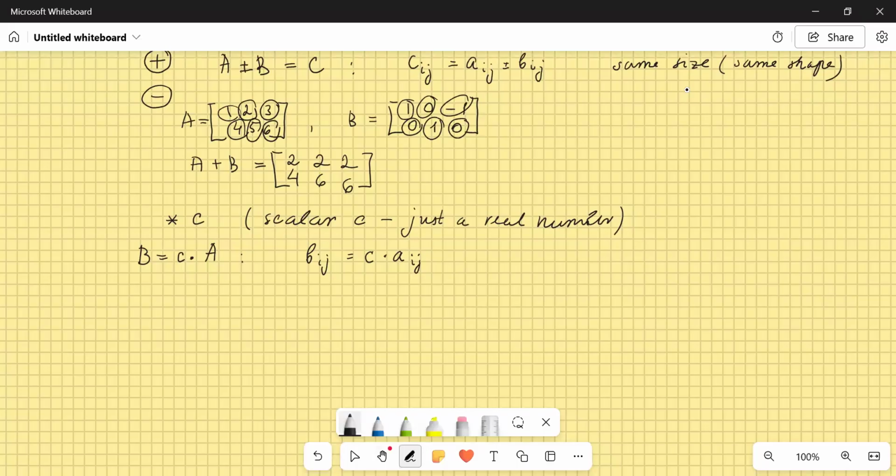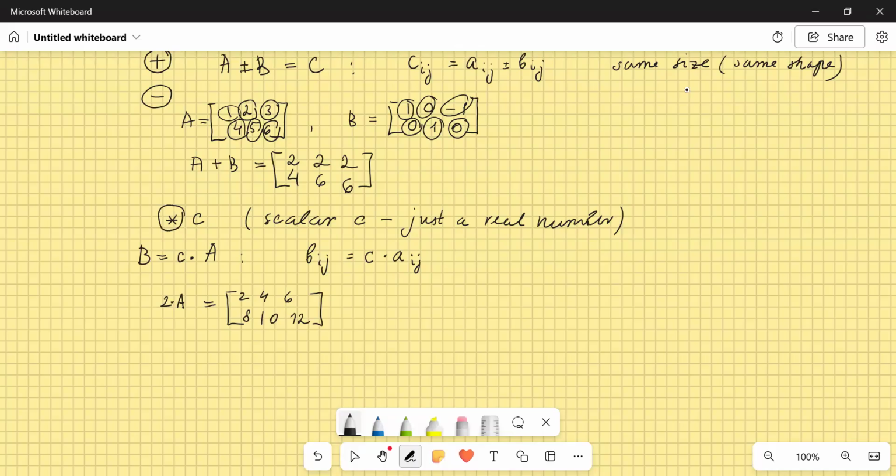For example, I'm going to use matrix A from my first example and multiply it by 2. 2 multiplied by A. How are my elements going to look? Well, each element is going to be doubled. So it's 2, 4, 6, 8, 10, 12. Now we can combine these two operations together. We can add, subtract, or multiply by a scalar, which is not difficult, right?